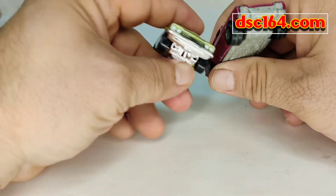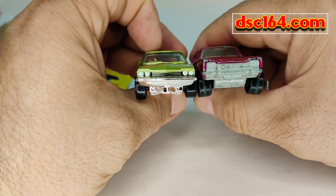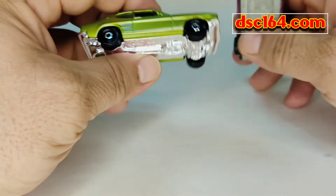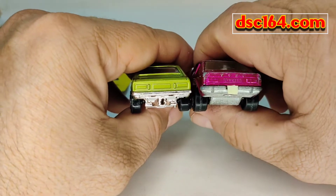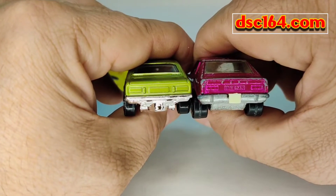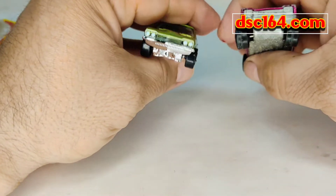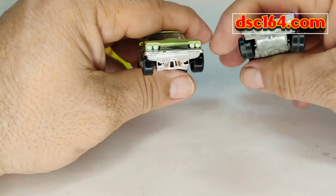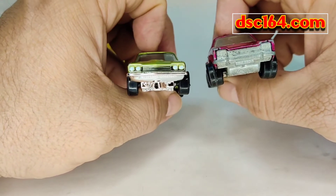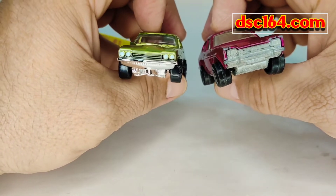These two are clearly different even though they're supposed to be from 1970 — two headlights versus four headlights. The taillights are also kind of different. I looked it up on Wikipedia and there are a lot of engine options for this car, so maybe the front grille changes depending on what kind of engine it has.